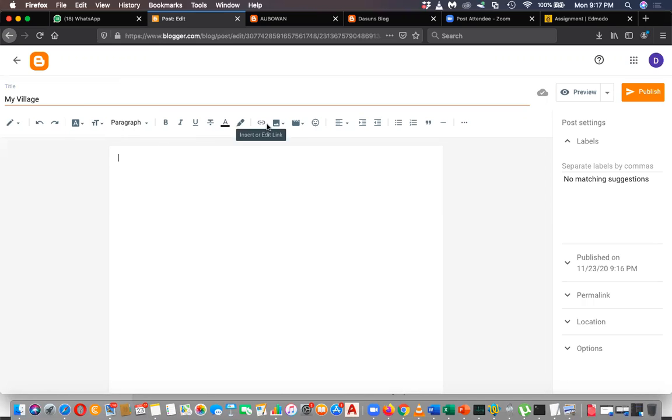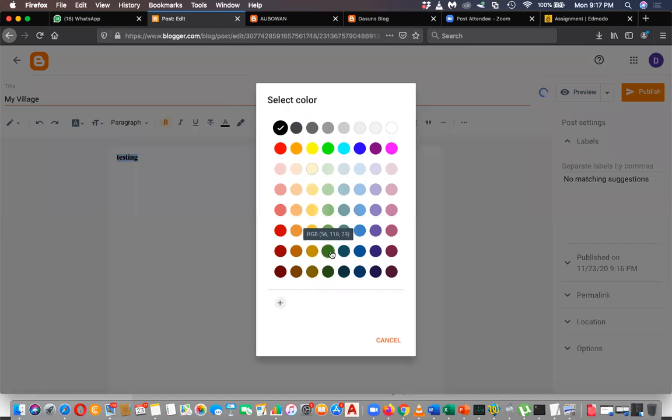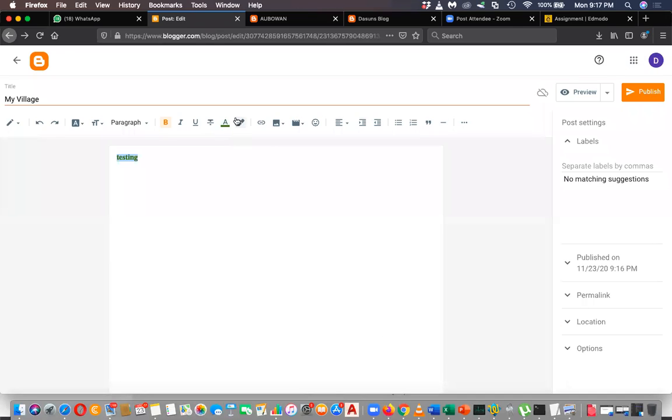And here you can attach images. You can insert videos, paragraph alignment, bold and all. Let's say this is testing. In this testing, I'm going to select this and bold this. And I'm going to change the font color to green. Then let me center this, and let me increase the font size to large. And then, after doing that, you can publish.